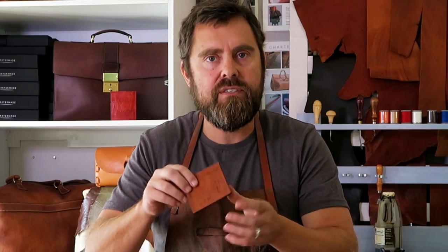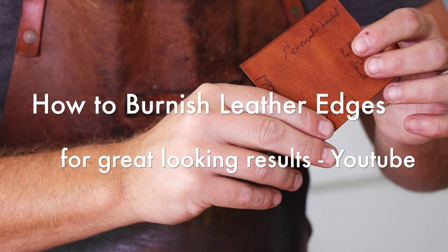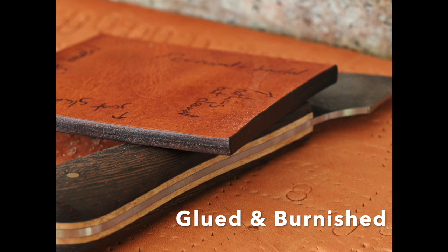And before we get started on that, if you watched the last video on edge burnishing on vegetable tan leather, we didn't know how to include close-up pictures of the different edges that were finished inside that video. So Charlene's adding them inside this one. We'll let that go through for a couple of seconds before we carry on.